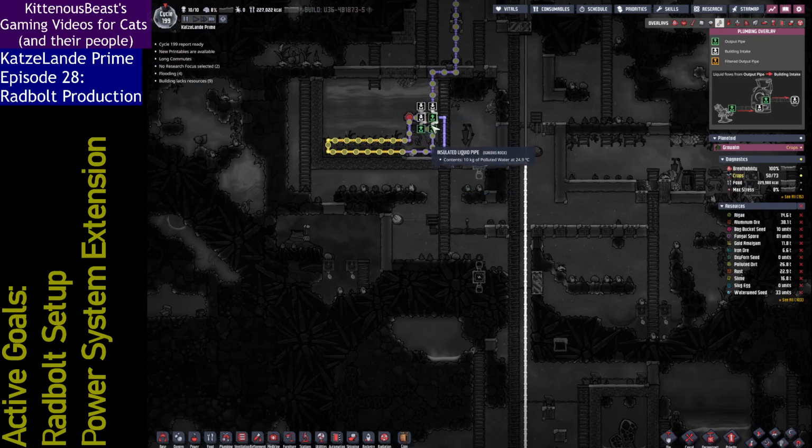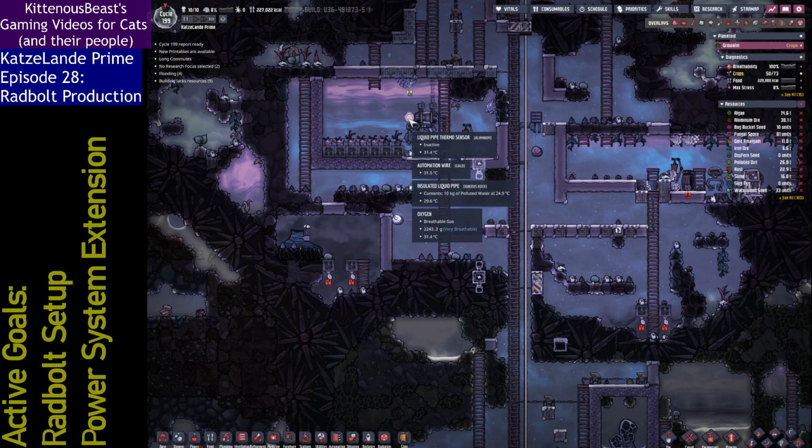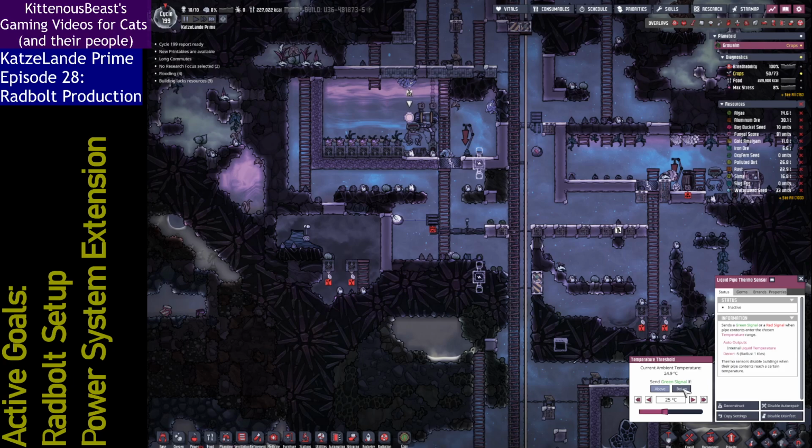All right, so I'm going to stop this cooling system now that I've decided that I need to relocate my glossy Dreckos. So I'll go ahead and send green signal if below 0.